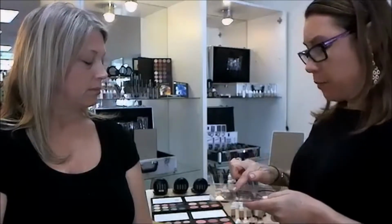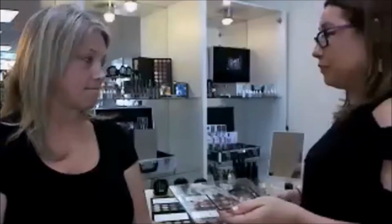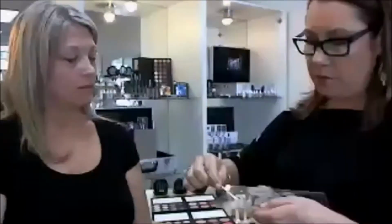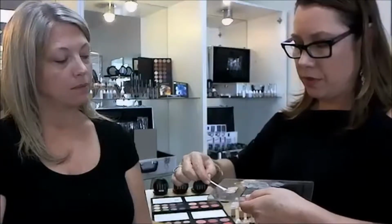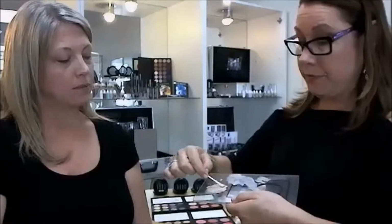Now, I probably did not put enough for, well, I don't know, I'm only doing half of your face. So that's probably going to be enough product for half of her face, believe it or not. That's not much at all. No, it's a little tiny bit. And what I'm going to do is I'm just going to mix the foundation in with that serum. And that's just going to give it a little bit more slip. Again, Gigi has nice skin, so I'm just giving her a little bit more coverage, but she doesn't need all of that coverage all over her face.